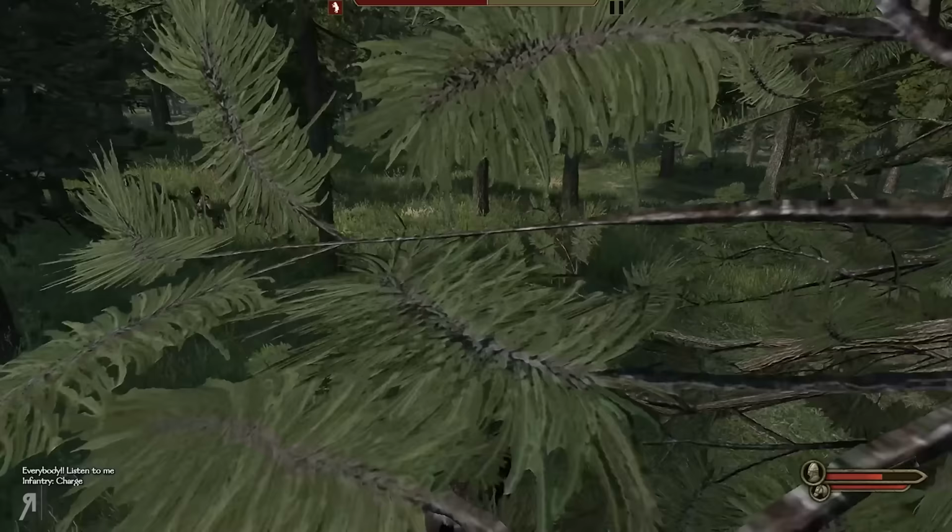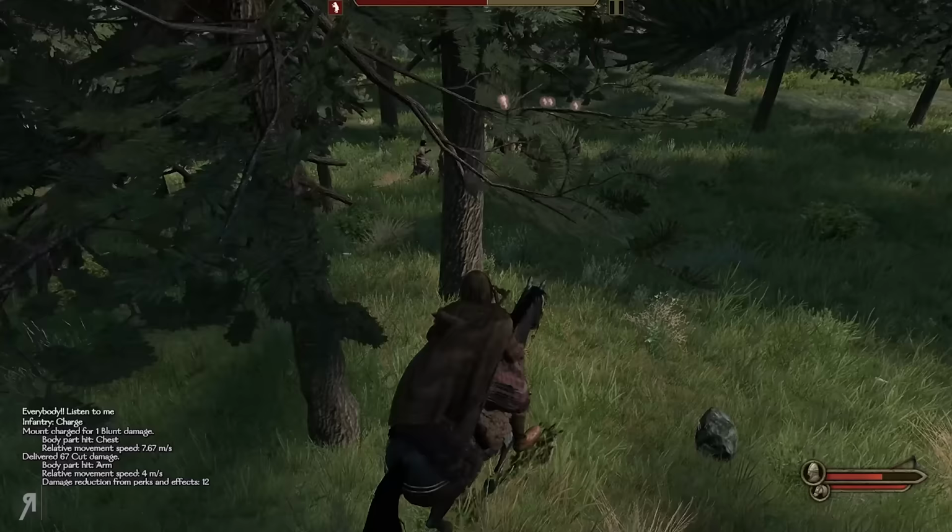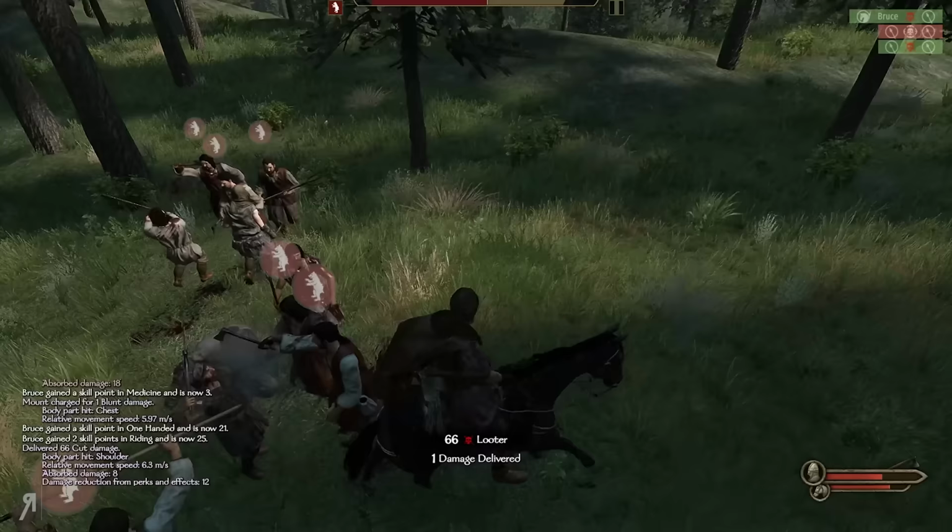Okay, so what I'm actually going to do is tell my forces to charge in here, and I'm actually going to try to distract the enemy, or at least do some damage to their back line. I was actually hoping that more of them would be following me, but they don't seem to be doing that. Oh, that guy's got a massive two-handed. That is not good. That is very bad indeed, actually.